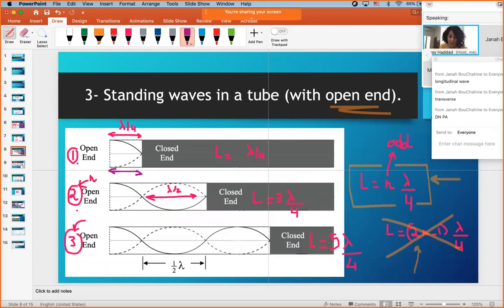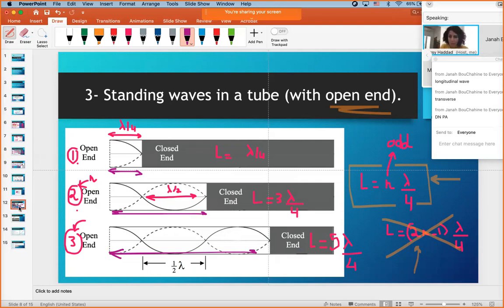L1 will give me resonance, L2 will give me resonance, L3 will give me resonance. Any length in between will give me randomness. How do I know resonance? I know resonance from high sound, because usually when you have a certain number of half a loop, the amplitude is gonna be nice and you can hear it high. And whenever you have randomness, it's gonna average out to zero and very low noise, okay? So since you're not moving the microphone, it's gonna give you the average. And the average is nice and steady and high if you have resonance. And resonance means one harmonic of standing waves, okay?